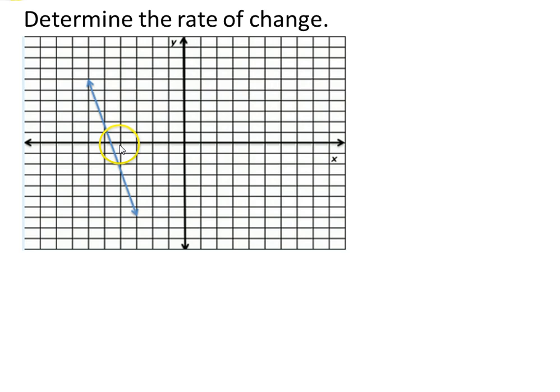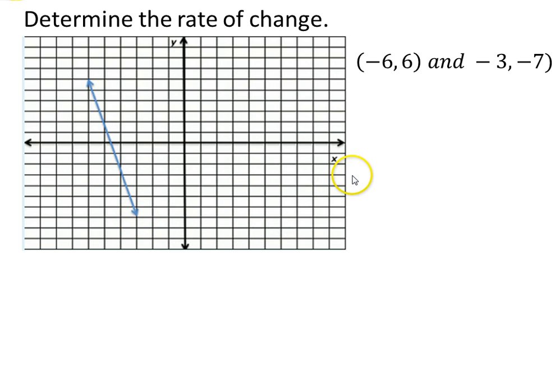So I'm going to pick those 2 points because I only need 2 points to determine the rate of change. So I'm going to find the coordinates for this point. I start at the origin. I go negative 1, 2, 3, 4, 5, 6, and then up 1, 2, 3, 4, 5, 6. So the coordinates for this point are negative 6, 6. And then the coordinates for the other one are going to be negative 3, negative 7, which we can verify. Negative 1, 2, 3, and then down 1, 2, 3, 4, 5, 6, 7. The coordinates for that point are negative 3, negative 7.